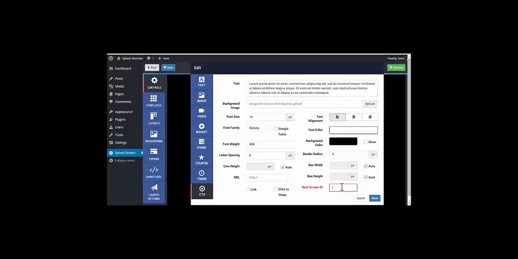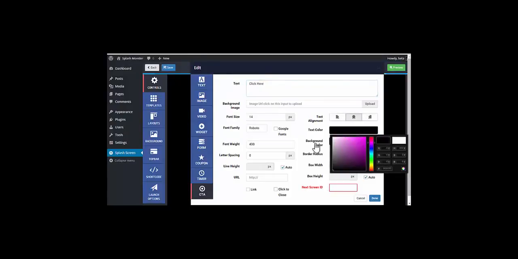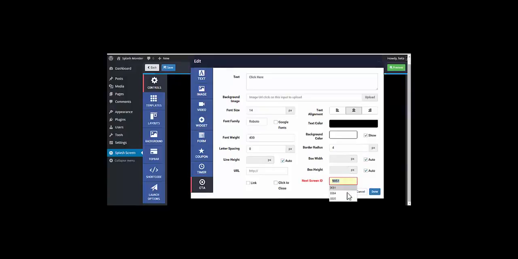Next screen ID, you can interlink your splash screens. So let me just give you a live demo of this. Click here, text, click here. Now let's text line center, text color black, background white, border let's make it 4, and let's put the ID as 10, let's say.